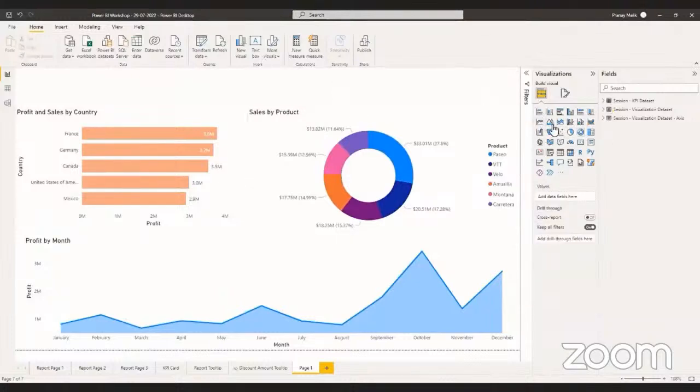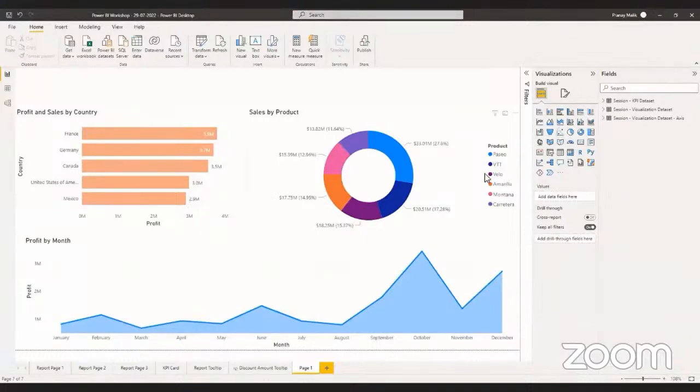Yes, Tariq is asking, is drill down possible? Yes, it is. I will show you at a later stage, but just hold on for a moment. We are beginning with the introductory part first. So yes, Tariq, it is very much possible, just to give you an answer. Yes, that's correct, you have multi-layered drill down available. We'll come to that in a bit.